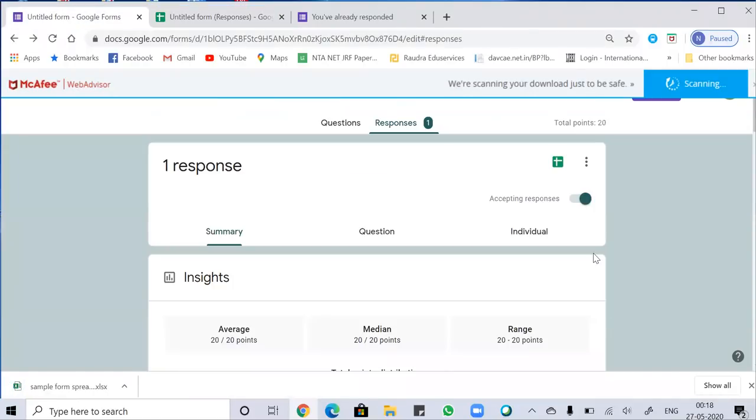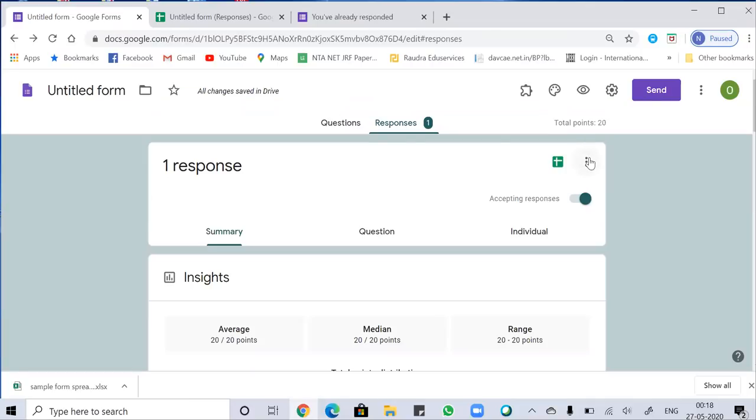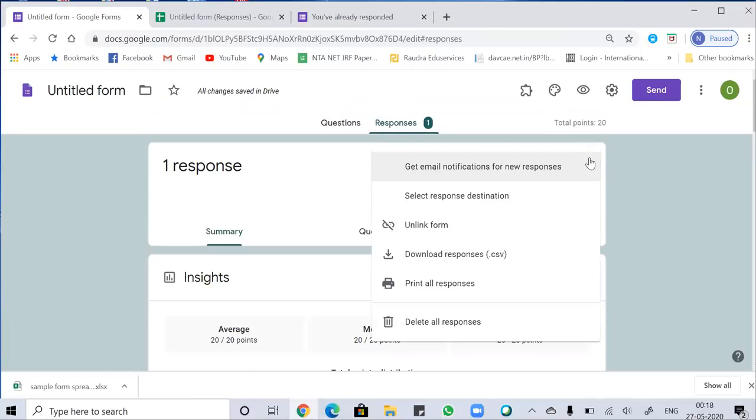Now getting back, just to explore other options. On these three dots, you can explore many different options. The first feature is get email notification for every response. It means that the owner or creator of this form will get an email notification for all the new responses or all new form fill-outs. You can also download the responses from here, print the responses, and delete all responses. These are some other features of this Google Form, and you can check them out.